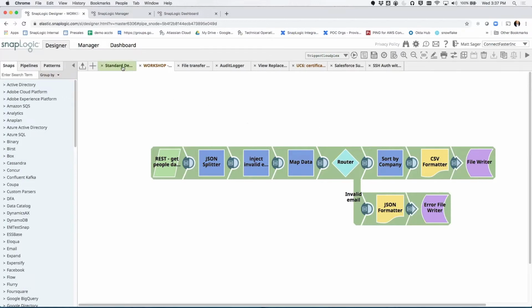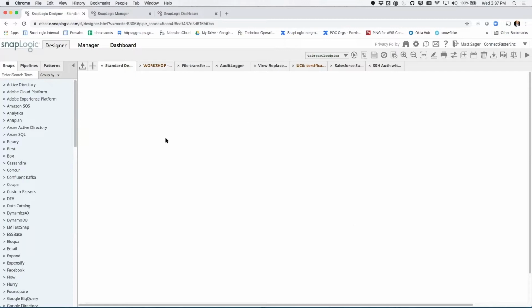What might be useful next is to show you a brief demonstration of how to build a pipeline, and I'll show you that in a live mode, real time. So we build a pipeline from snaps, and the snaps come from this catalog over here on the left-hand side where my mouse is. And if I briefly scroll through the snaps, you'll see a common sort of household names of capabilities and targets and endpoints that are used throughout industry and higher ed.